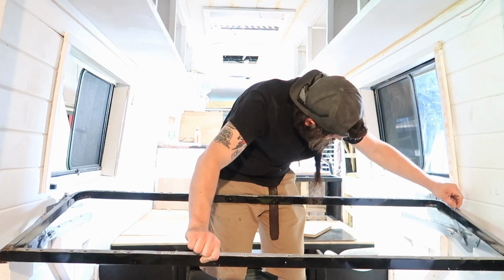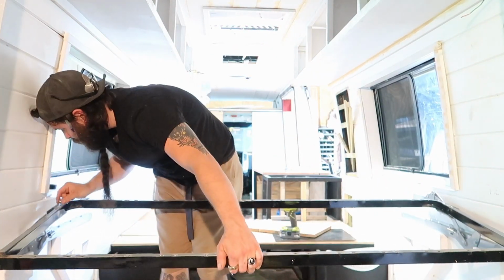So I'm gonna go grab the bigger sections, get those hooked up, and so I can measure out where we need brackets on the walls and how big those brackets need to be. Also, we gotta measure for our foam pieces and get our foam ordered and get that to the upholsterer. Yay, this is awesome. We have a bed, just not put together.